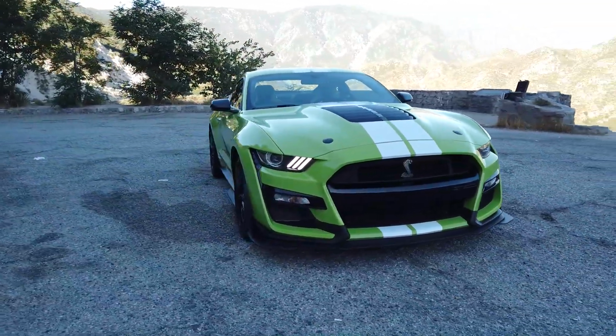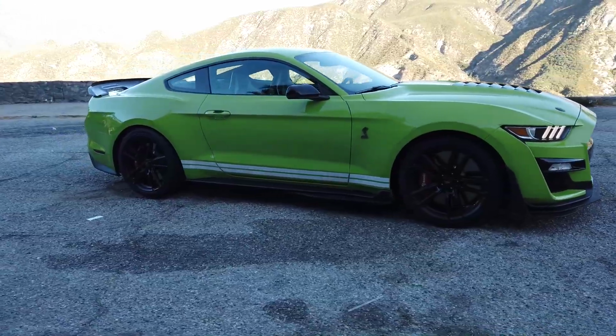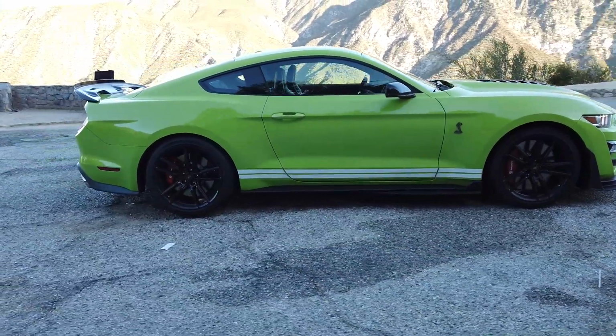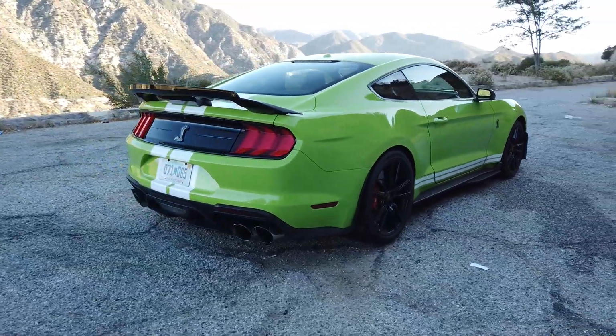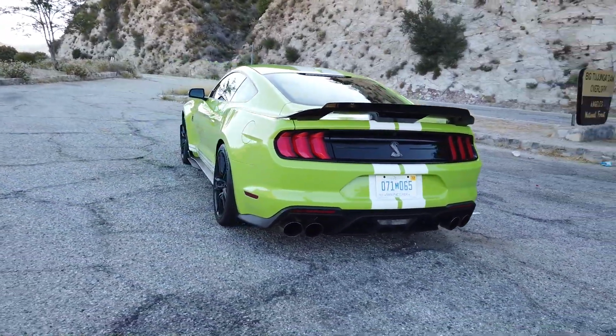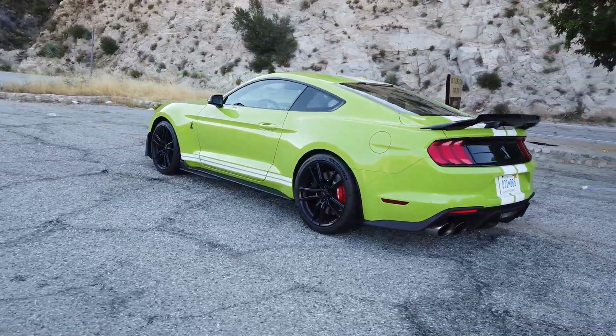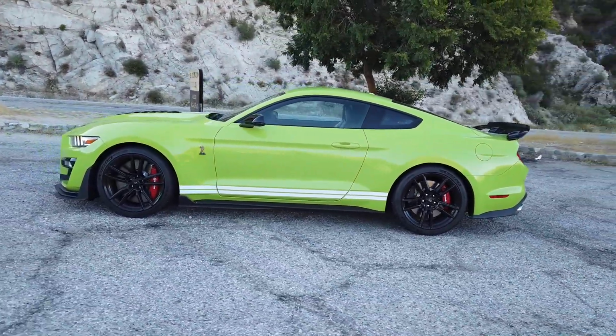The 350 from a couple years ago, the 350R specifically, is pretty much my favorite muscle car, pony car, whatever you want to call it, of all time. I mean, just an extraordinary accomplishment, that vehicle. And now we've got the 500, a lot to live up to, but a really, really interesting car.